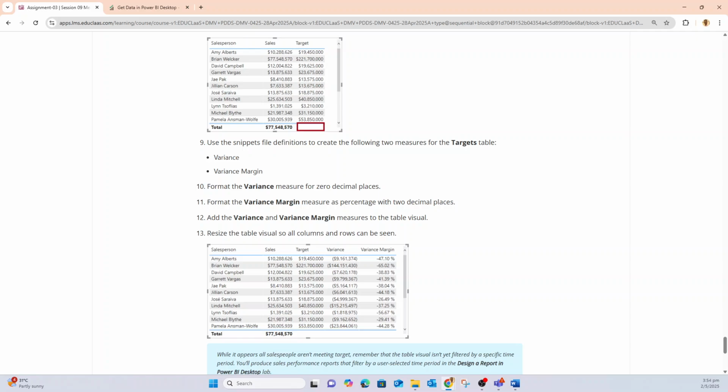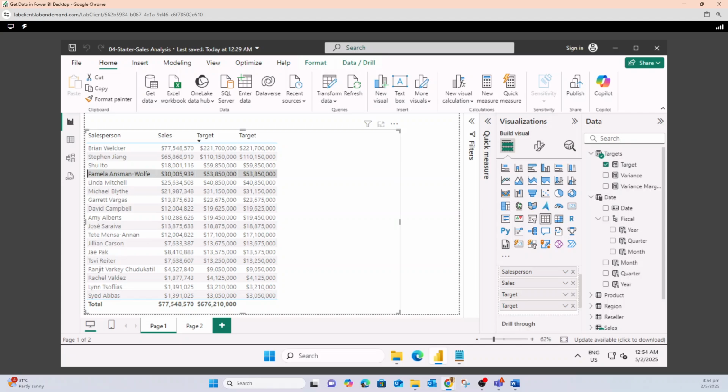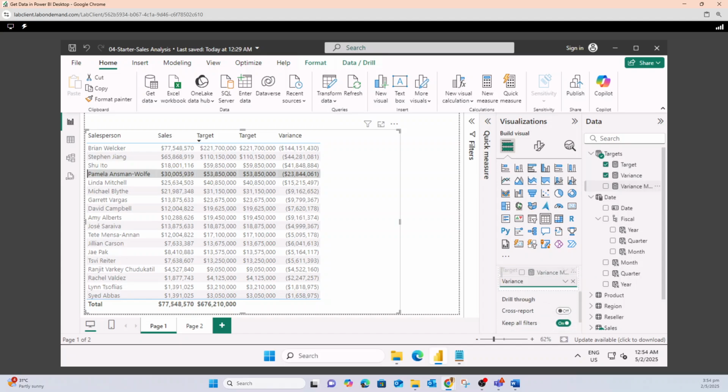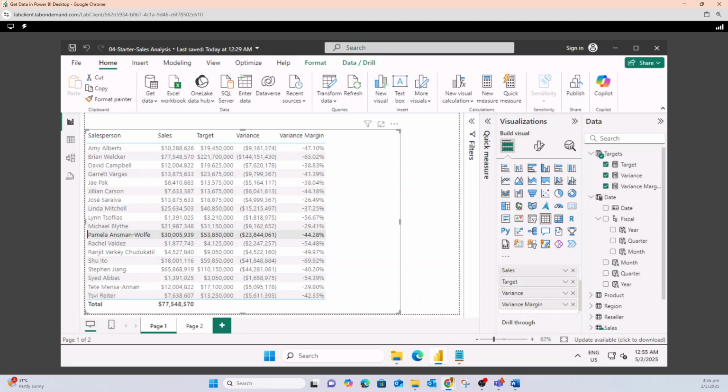Then after that, add the variance and variance margin to the table visual. Variance, and then variance margin. Okay, so this one you don't need already, only use the measure.